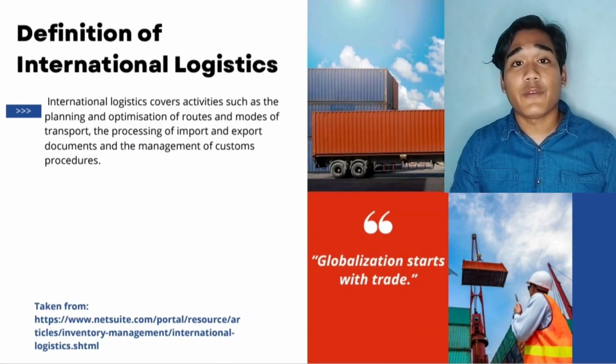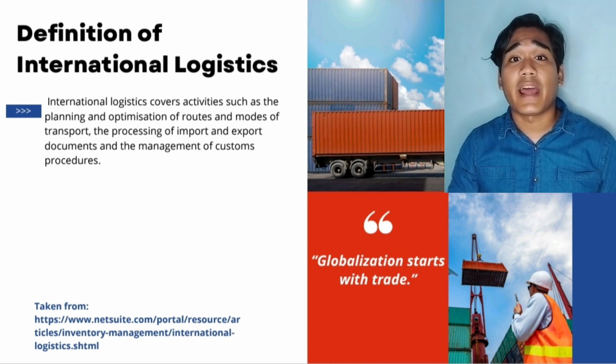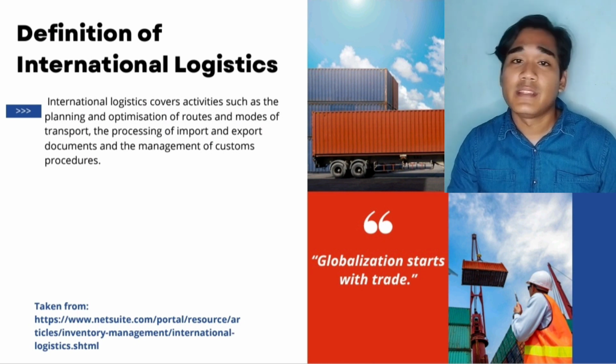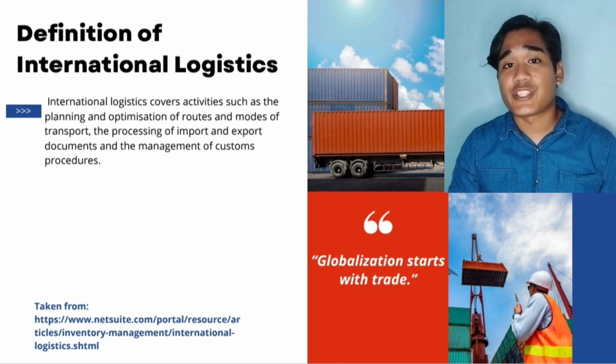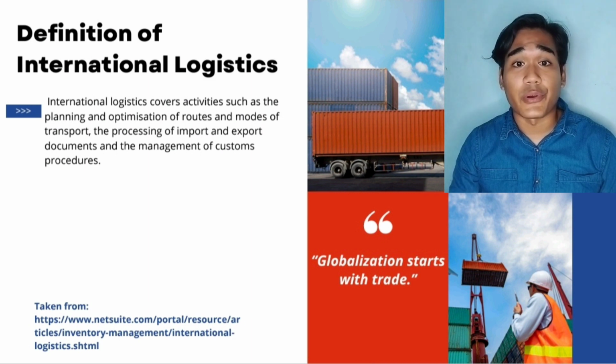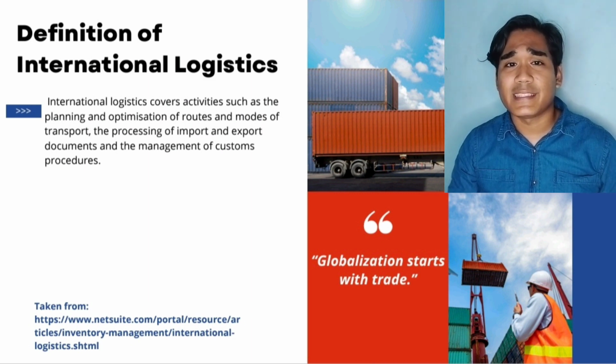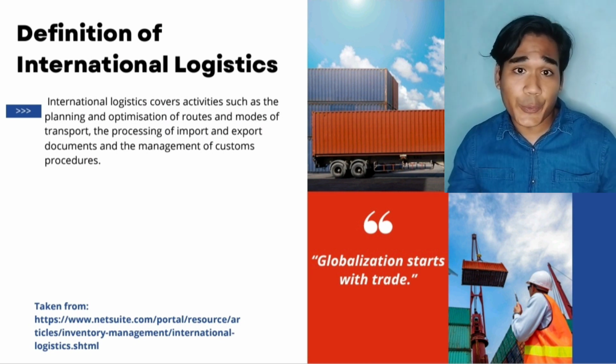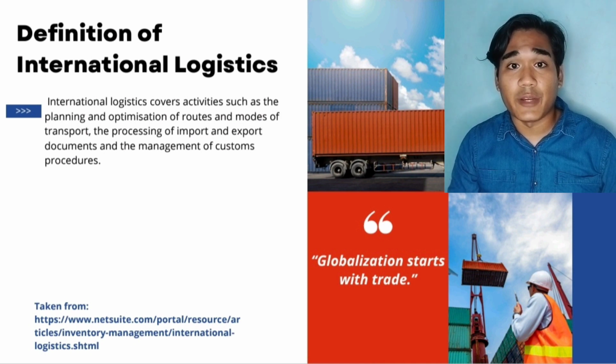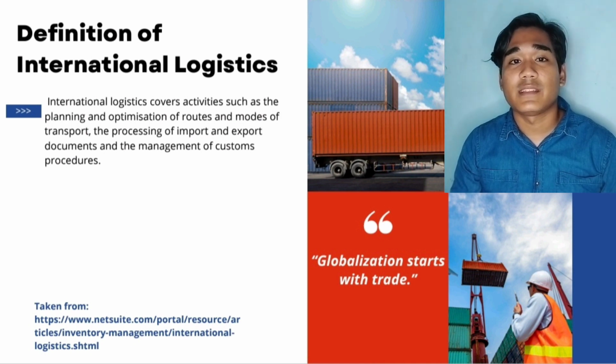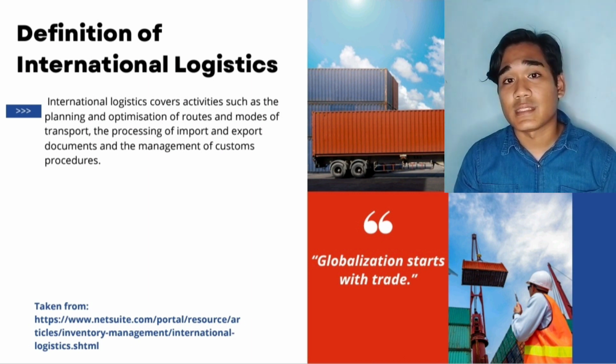Now let's talk about the definition of international logistics. It involves the planning, organization, and control of processes related to moving goods, services, and information across international borders. It encompasses physical goods movement and money transactions, and finally, data flow. Another important thing here is that businesses face challenges such as varying regulations and cultural differences.